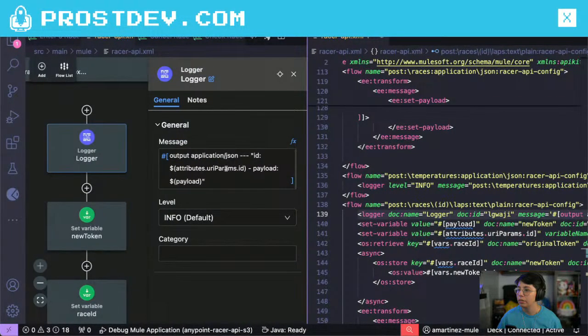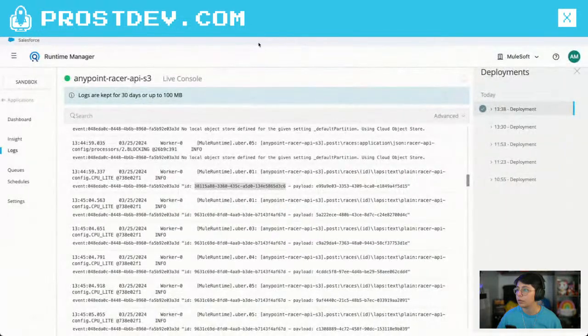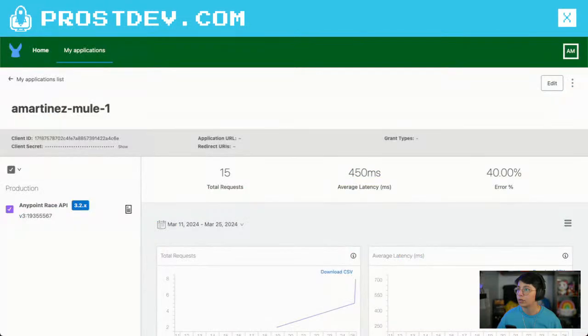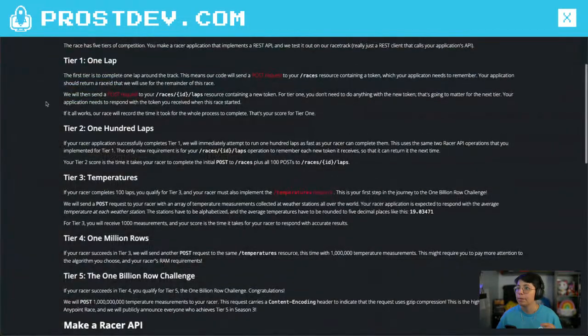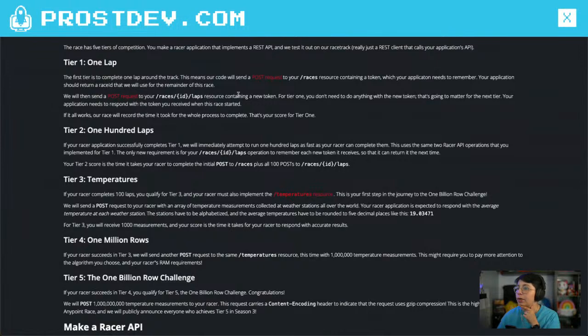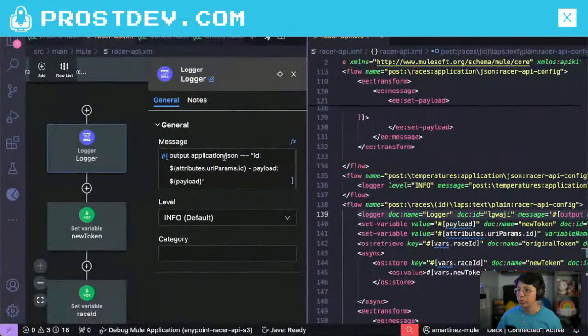Attributes uriParams ID, payload. Payload. As in the first lap, it's sending this, continuing the token. Okay, I don't have to do anything with the first one. Only for the second one. Okay, yeah, that makes sense. That's cool.